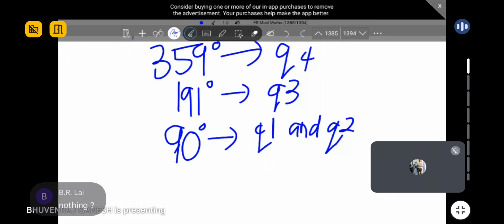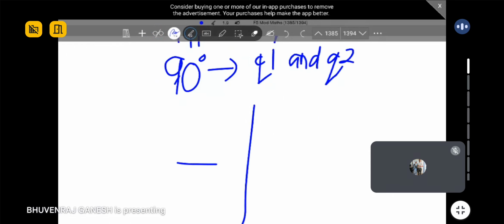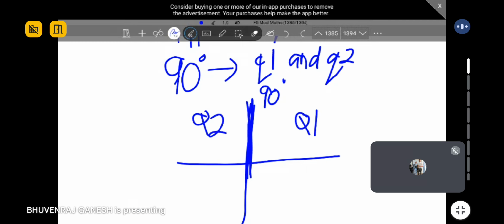Okay? Dia adalah dua-dua. Quadrant 1 and also quadrant 2. Guys, if you refer the diagram, kalau kamu lihat, sini 90 kan. Garis ni dikongsi oleh quadrant 1 dan quadrant 2. Betul? The 90 degree line is shared between two quadrant, which is quadrant 1 and 2. So dia bukan kuadran 1, dia bukan kuadran 2. Dia adalah dua-dua kuadran. Okay?